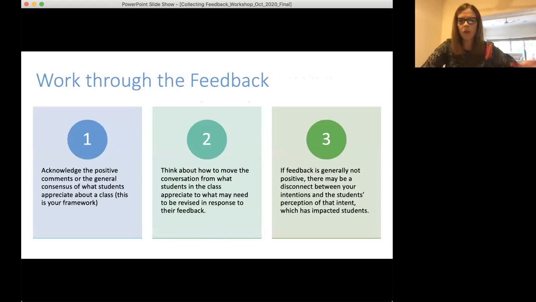And then working through the feedback, I think it's easy to get hung up on that negative comment. That's the one we'll remember for the next 20 years, but it's one negative comment out of a sea of other good and mediocre comments. Keep in mind, if it's several comments about the same thing, then that's a red flag to pay attention to.